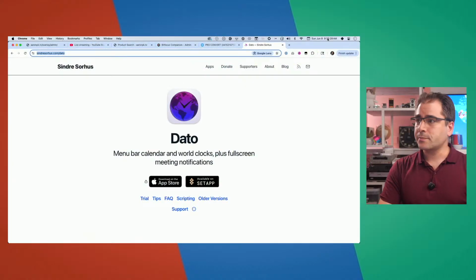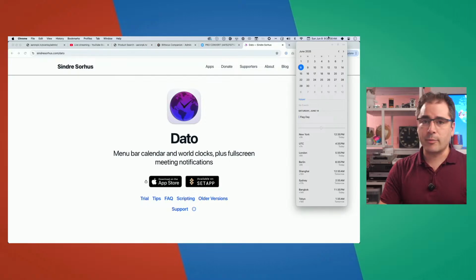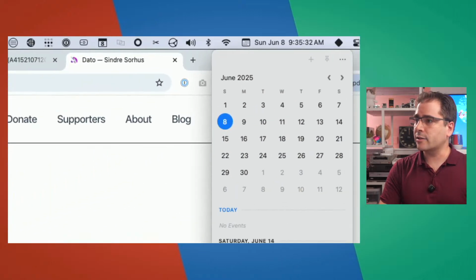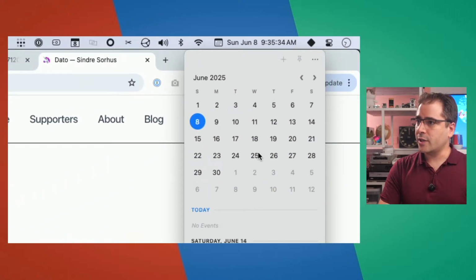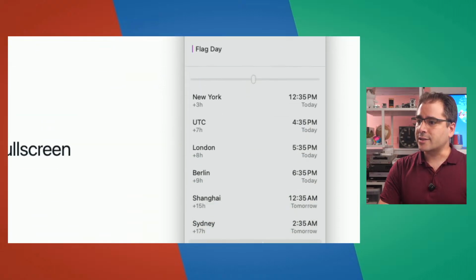It's very cool. The reason I like it is because it helps with time zone conversion too. It sits up here, it replaces the clock, and then it's got a little calendar where you can quickly jump around to see the months, and then it also does time zones.